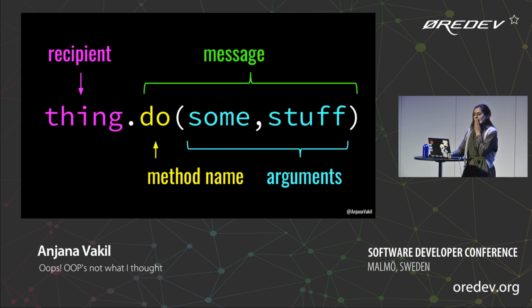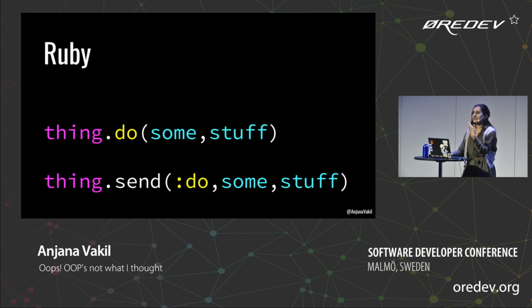Now, the fact that we're sending this as a message becomes even more obvious in certain object-oriented languages like Ruby, for example, where I have alternatives. I can use the typical .do method calling syntax, or I can also use a method that all objects have, which is .send, where I can pass in the method name as a symbol. So I just tell it the name of the method. Now the method name is one of the arguments that I'm passing in, and these are equivalent. So this makes it pretty clear that this is actually what's going on under the hood. Conceptually, I am sending a message to thing.